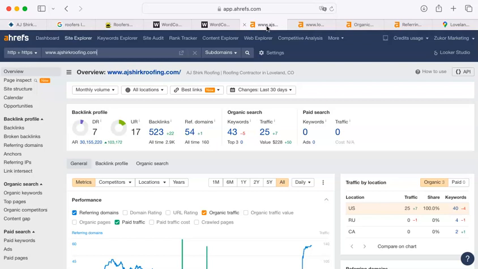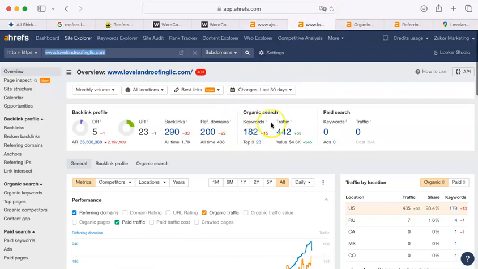So roofers or roofing is probably in there in the number 1 or 2 spot. And now you have 43 and they have 182. Well, they beat you in that respect. Just in terms of what the algorithm is looking for, more is better and thorough.